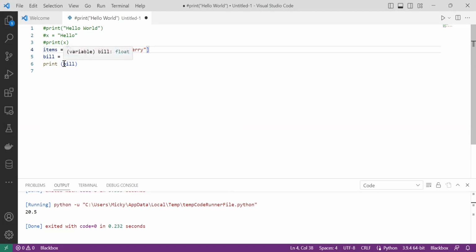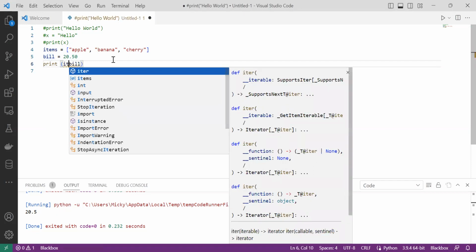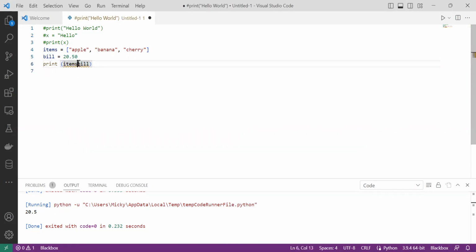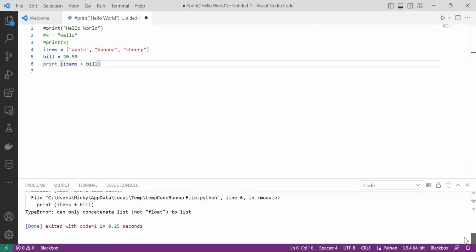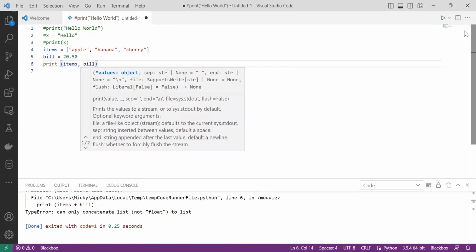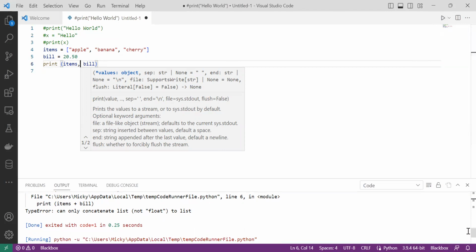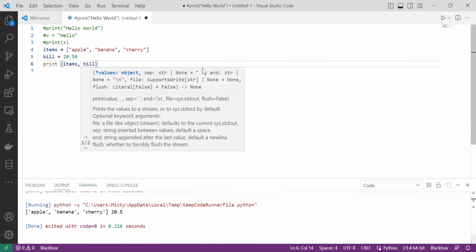So we can say print items, and items plus bill. It gave an error, so it was a count. So you'll get the list of apple, banana, cherries, and 20.